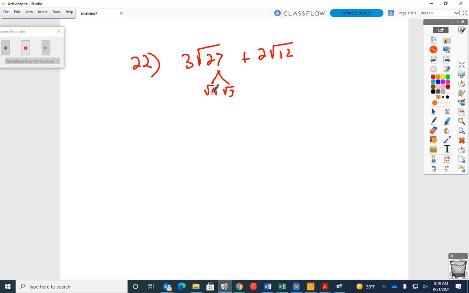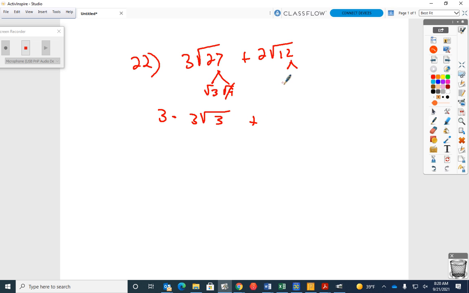I feel like the way I do it, it helps if you put the lower number with it, like that, because then you can circle. That's fine. Okay, so I got a 3 out here. Can I find the square root of 3? No. Can I find the square root of 9? What's the square root of 9? 3. So 3 is out here. What's all that's left inside? 3. Okay. Now let's do this one.